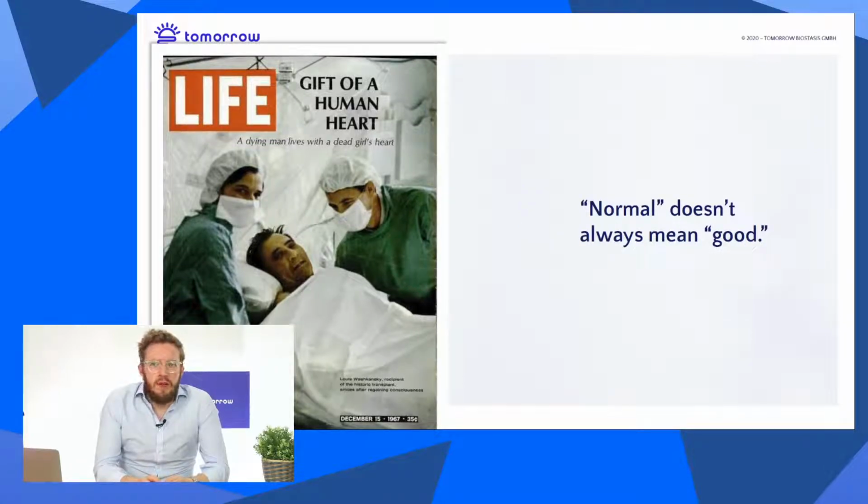One point that is rather important to remember is that just because this is not a topic that is normal right now, some people don't want to live longer. The number of people who have signed up for cryopreservation is small, so you're very much a pioneer if you're interested in signing up. What is normal doesn't mean that it is good. Sometimes it's correlated, but these are fundamentally different concepts. If by normal you mean that not a large majority, or even a significant minority, of people currently do it, then I agree. But that is always how progress and new things come into the world. Next slide, please.